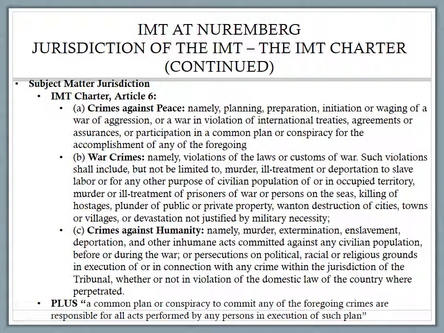Again, this was really a theory of liability that was common to common law, but not necessarily unique to common law. The theory behind it was that crimes and atrocities were not single or unconnected, but were the inevitable outcome of a basic criminal conspiracy. The Americans were tasked with proving the crime of conspiracy. The Brits were tasked with proving crimes against peace. The French and the Soviets were tasked with proving war crimes and crimes against humanity. The French for the Western Front of the war, the Soviets for the Eastern Front of the war.